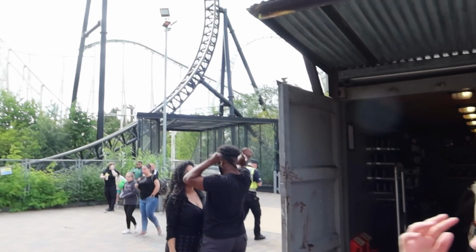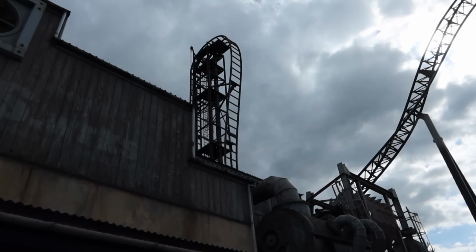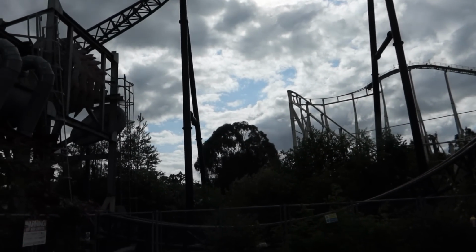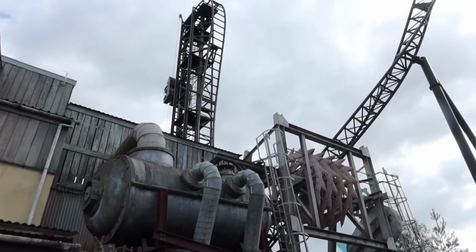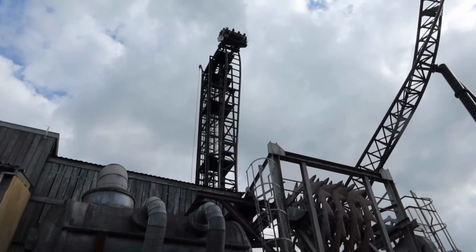Yeah, you wouldn't think temperature can make a difference, but it really can with coasters. And yeah, that's the thing, we saw the ride. I was on the front row, middle seats, and it was all right. It's not one of my favourite coasters, but it's good going on there to get views of the Exodus construction site. You realise how many ground pins and footers are in place, which is really good to see.